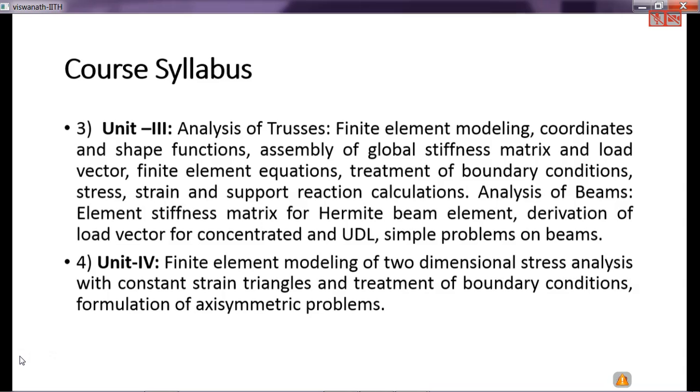Whereas in the finite element methods, the same truss is studied by modeling each member of the truss as a one-dimensional element, and the entire truss is assembled into the global stiffness matrix, the loadings are applied, and the appropriate boundary conditions are applied, to get the forces in each individual member of the truss, as well as to obtain the reaction forces and the displacement of each individual member inside the truss.